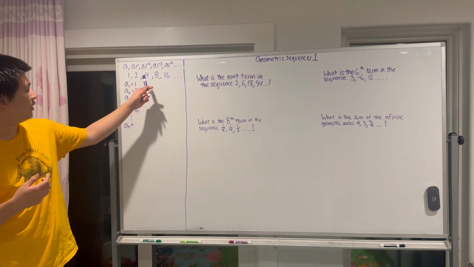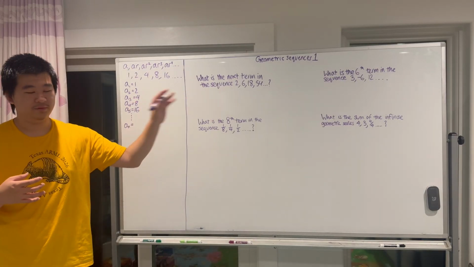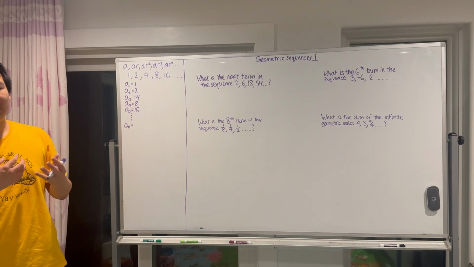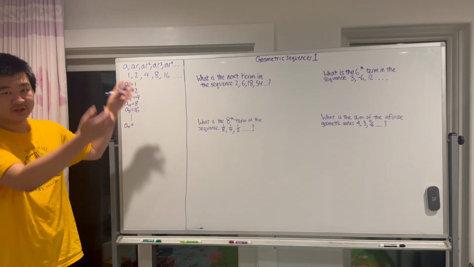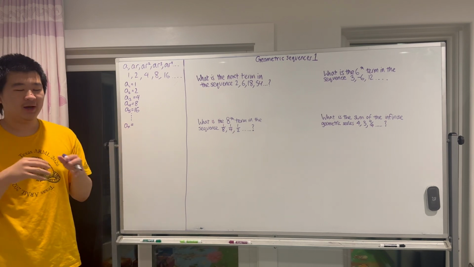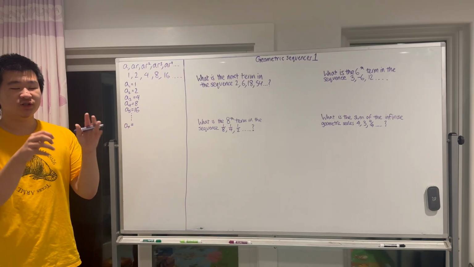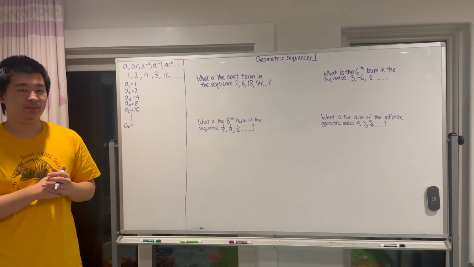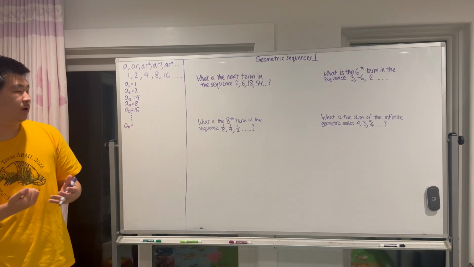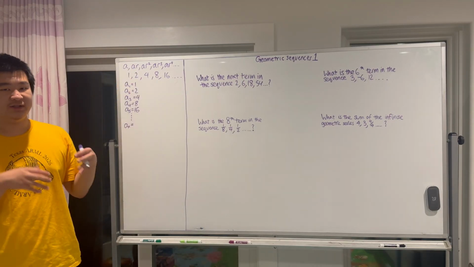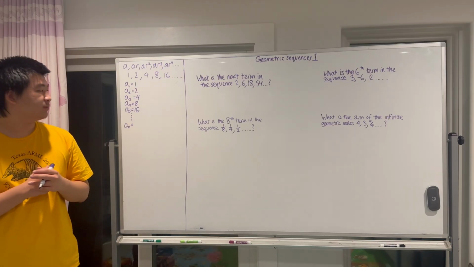1, 2, 4, 8, 16, 32, 64, 128, on to infinity. Some of you have probably figured out the pattern already. In this sequence, each term is the previous term times 2. And so you might be able to guess what a geometric sequence is. It is a sequence in which each term is the previous term times a number, as opposed to adding in an arithmetic sequence. And so we have a new variable to denote this called r, where r is the common ratio, as opposed to the common difference that we would have in an arithmetic sequence.